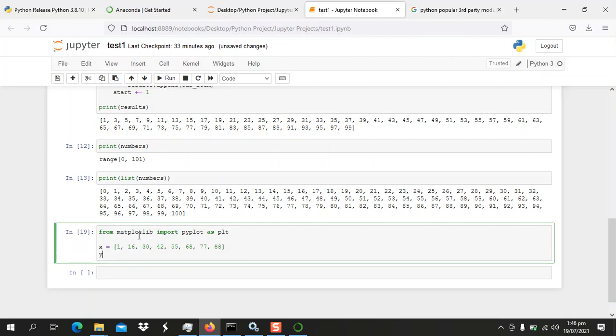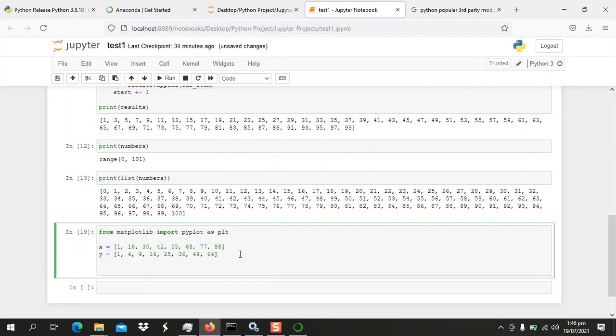Next, let's say y equals 1, 9, 16, 25, 36, 49 and 64. Okay, we're good to go. All right, so now we have values for the x-axis and values for the y-axis. We may learn this in future, in data science.